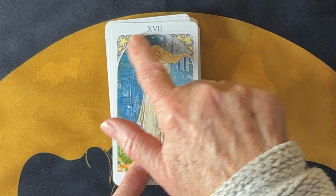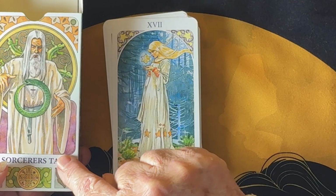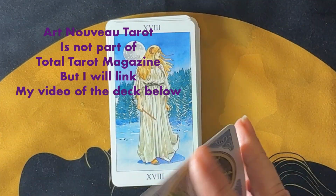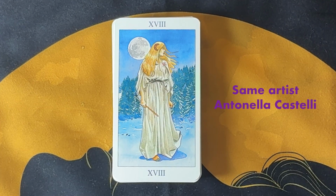This is like the Art Nouveau tarot, isn't it? Even looking at this box here, it's very much like that Art Nouveau tarot we've had before. Can't remember what issue that was in, but I've got a full playlist below of all the Total Tarot magazine decks, so it'll be in there.